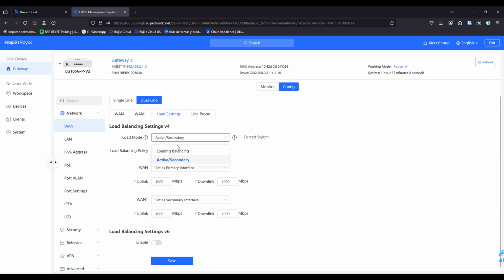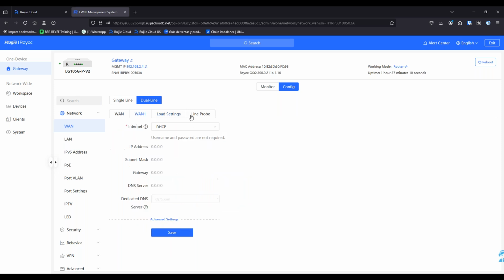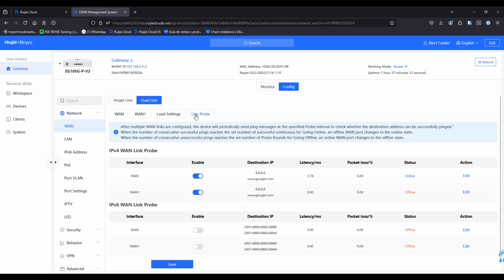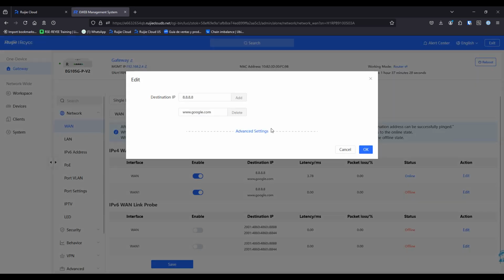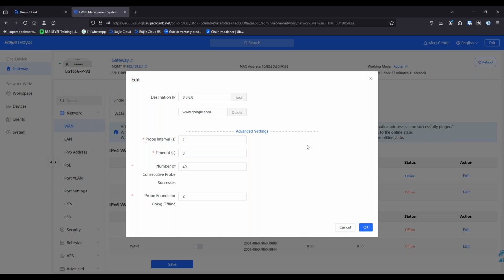And I'm going to disable this here because we don't have a second interface. But if we have it, the other option is to have a line probe. What does this mean? Basically, the gateway is constantly monitoring the internet access on each one. So this is pretty convenient because if I have, let's say, a third ISP, I can put here an IP address and even a domain, and it's going to ping the IP address first, and then check the domain.